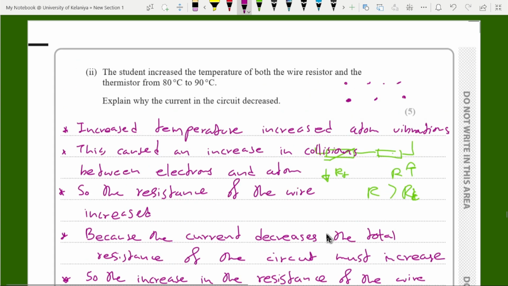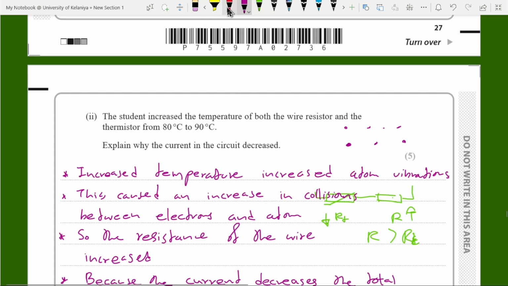If you don't know about lattice, I hope you have some idea about lattice. You can imagine these are like atoms. Here we have atoms and they are connected by something like springs. They're not actually connected by springs, I hope you all understand that. I'm trying to give a kind of analogy. Then they will bounce back and forth. I'm doing it for the x direction, but in all the x, y and z directions they start to vibrate back and forth more frequently, so the electrons cannot pass through them. The collisions between electrons and the atoms will increase due to this vibration.